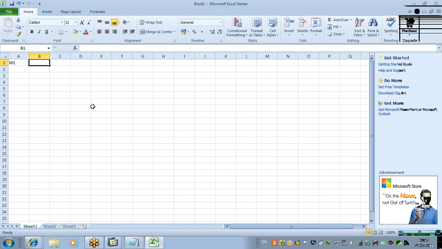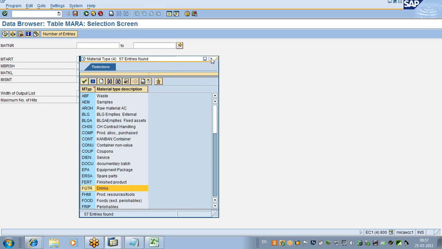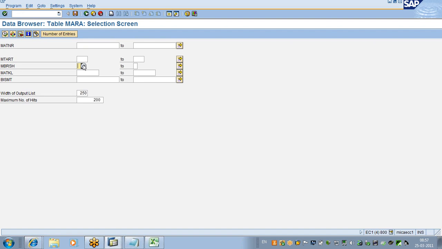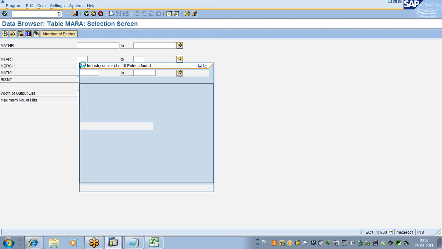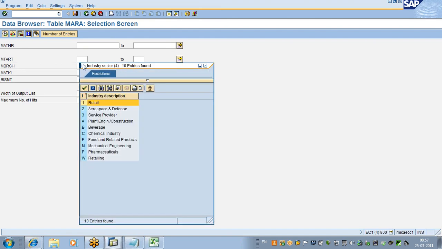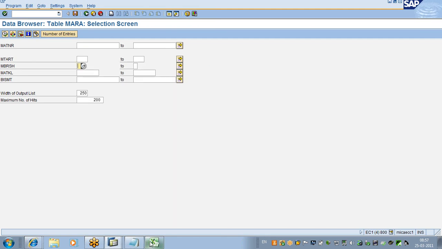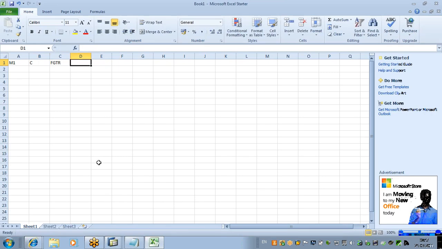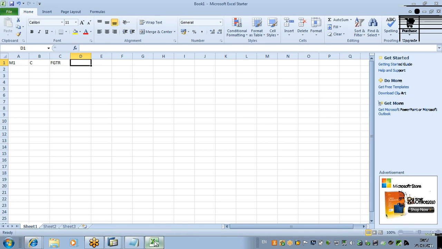Okay, so FGTR is for the drinks, and what is this? Chemical industry. Industry is C. So C is the chemical industry and FGTR is for the drinks, and you press enter.